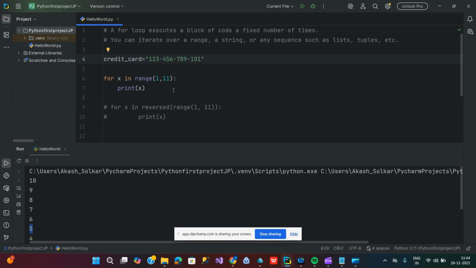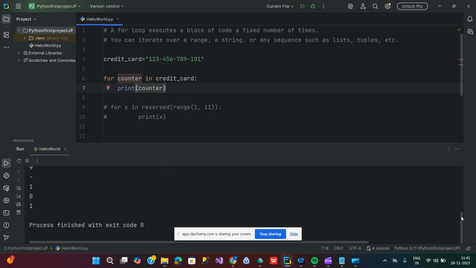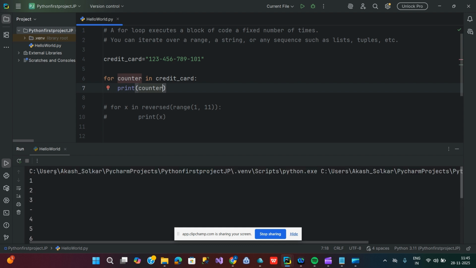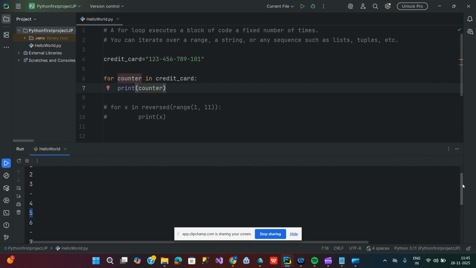Now we are iterating through a string. I am printing the x value, where x is nothing but the counter. You can use any parameter name here, so we are taking the counter. Now run this code. As I mentioned, we are going through the string, each character, 1 2 3 4 5 6, one by one.